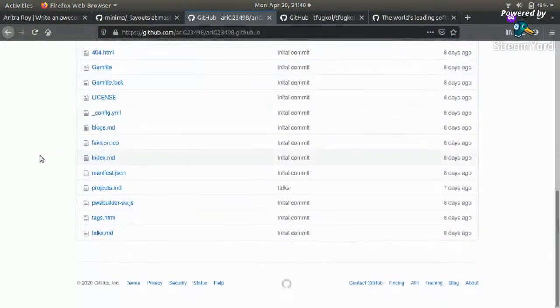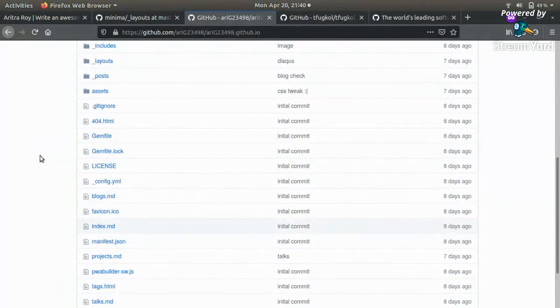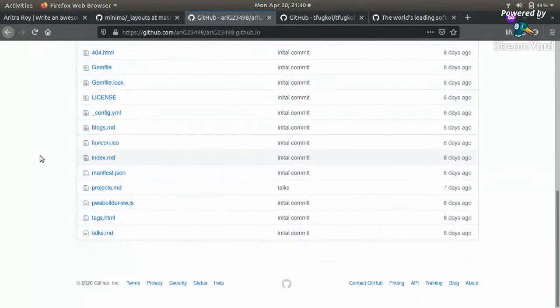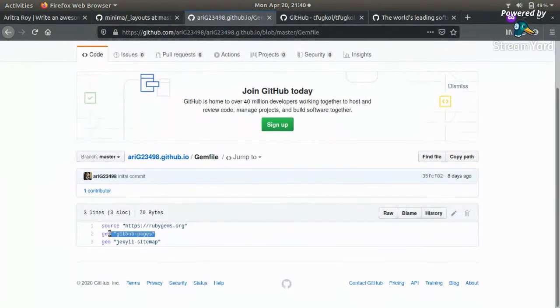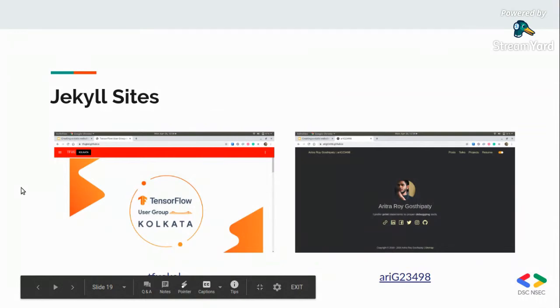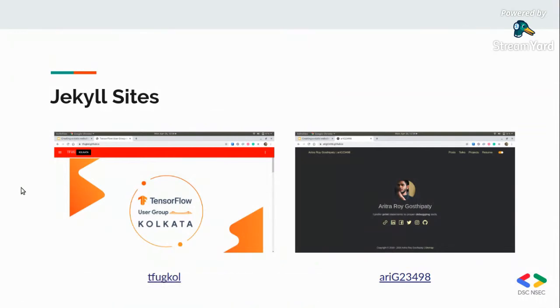When you set out to serve or host your website and have it perfectly built onto GitHub Pages, one thing that you have got to make sure of is the Gemfile. You have got to include a gem called github-pages. If you don't have this gem, it's not going to tell GitHub to host it as Jekyll does. So it's just going to be a code base and it's not going to be published anywhere. So keep this in mind. This is a little nuance that you have got to keep in mind, and you're good to go. Jekyll sites, as I have mentioned, the TFUG Col site and my site have been built with Jekyll.